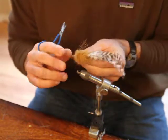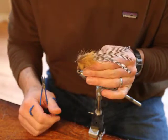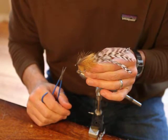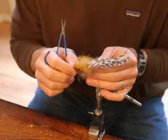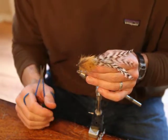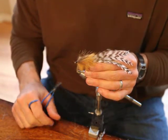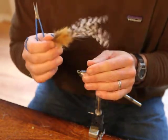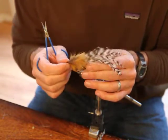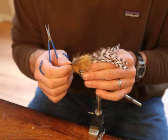Long — much longer than what you can buy — and not very heavy. Fish this on a floating line right under the surface. Something big that's going to get their attention, and you can visually see it. I've had days on the Missouri with this pattern where all the flashy spark plug stuff doesn't work, and this fished six inches under the surface just brings gators out of the shallows — and visual eats. Everything we like to do over here has a visual component to it, and a really lightweight, buoyant streamer gives you that visual take.